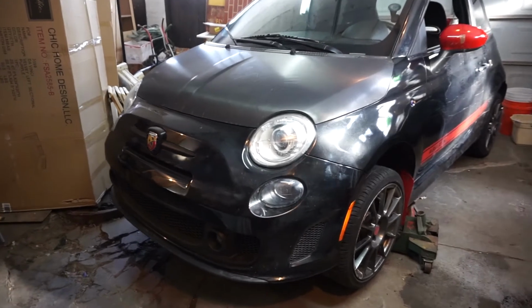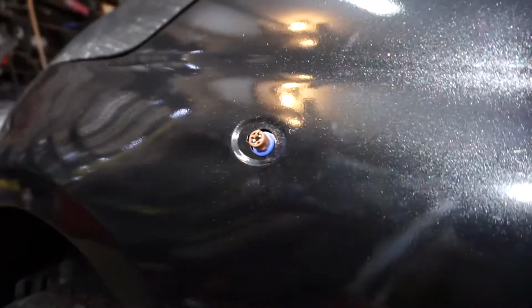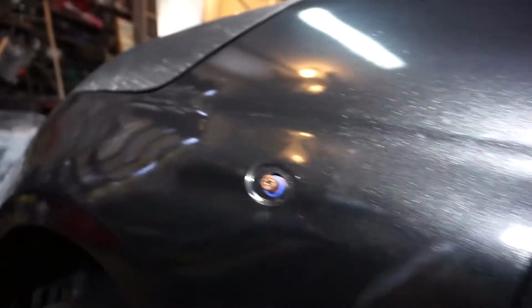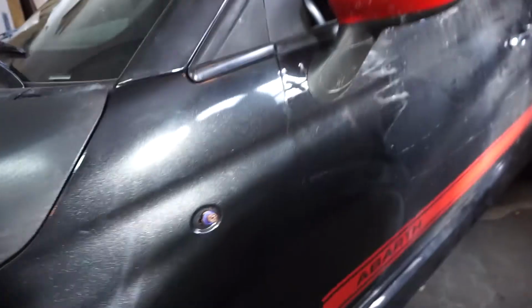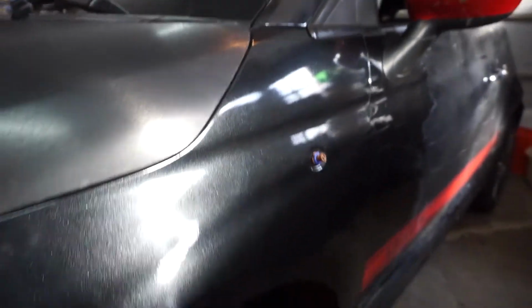Alright guys, so the car is all put back together, and I think the fender turned out amazing. Let me see if I can get it in the light for you guys. But yeah, that is the new fender, and this is the door. So, as you can see, it's pretty damn close to OEM. And keep in mind, this came out of a spray can, so it's pretty crazy.